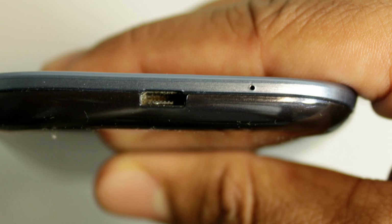Taking a really quick look at the sides of the phone. On the left side of the phone, you have the volume increase and decrease button. And then also on the bottom, you have a mini USB input that you can use to charge and sync your phone, as well as a microphone towards the right of the mini USB input. Then on the right side of the phone, you have your power button and sleep button, which allows you to turn your phone on, off, or put it in sleep.